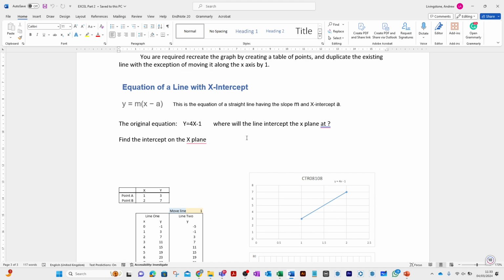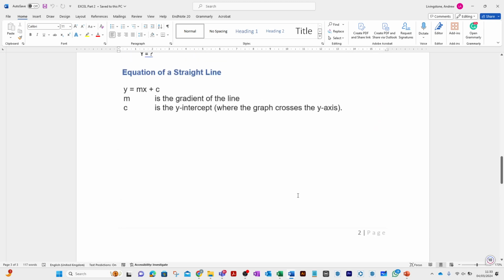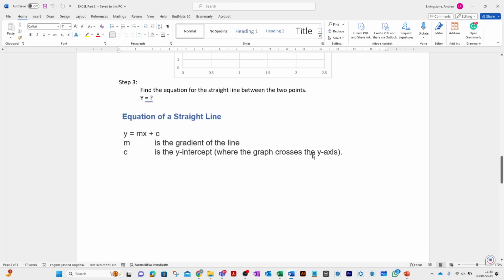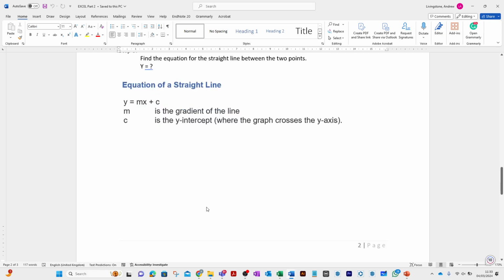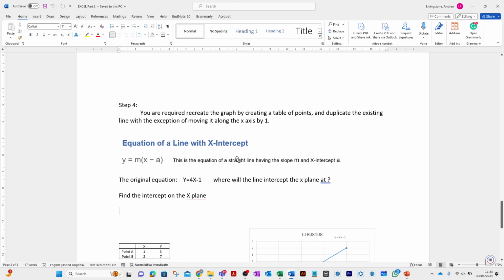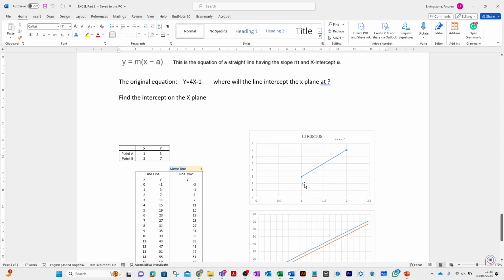Because remember, in the original equation of a straight line, C is the intersect of the y-axis. What you've just done is found the intersect at the x-axis. So we can do that.